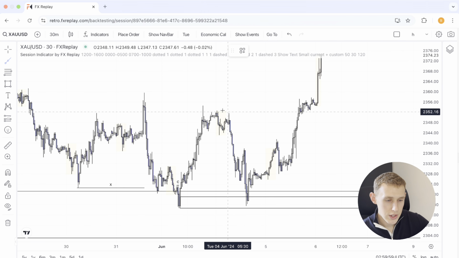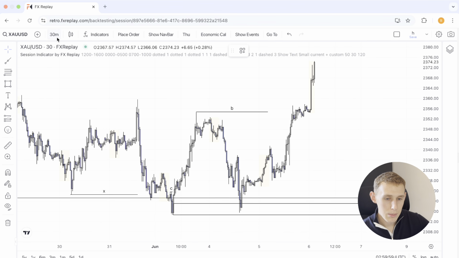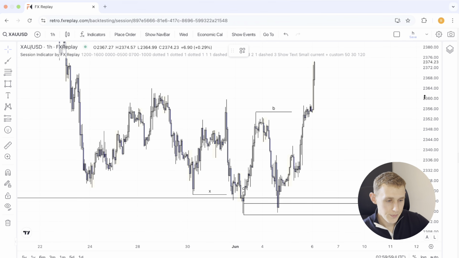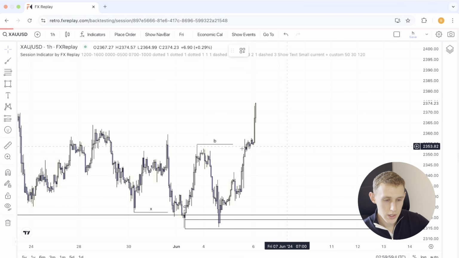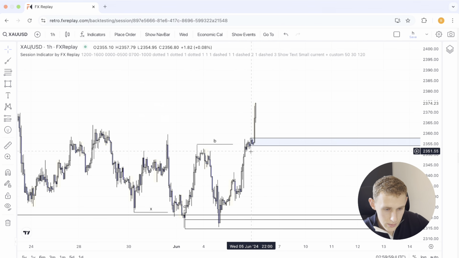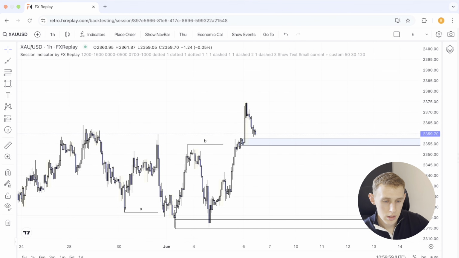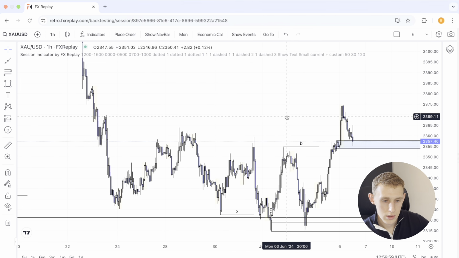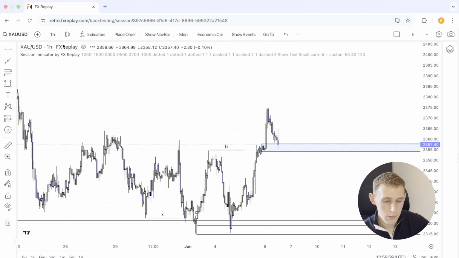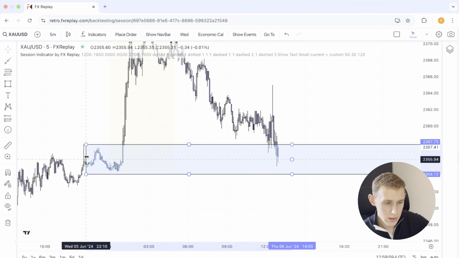So now you've had that change of character. Price has broken structure again. Very clear bullish momentum coming back in as well. So next buy-in level is going to be this one. Clear level of demand that price left. There we go, quite a corrective pullback into it as well. So let's see on the lower time frames.